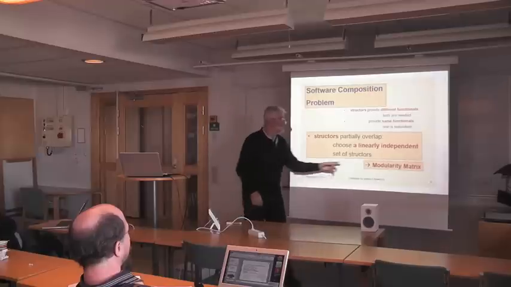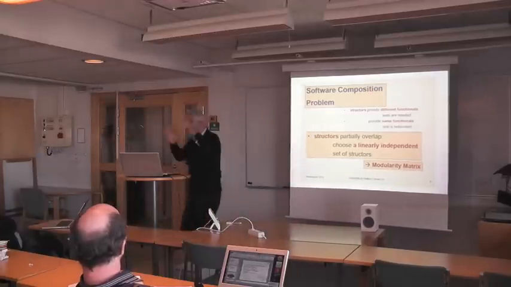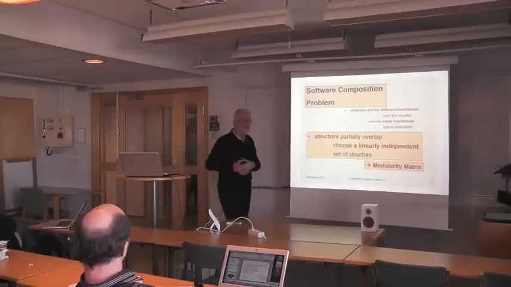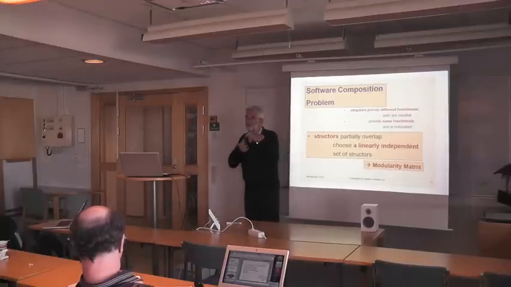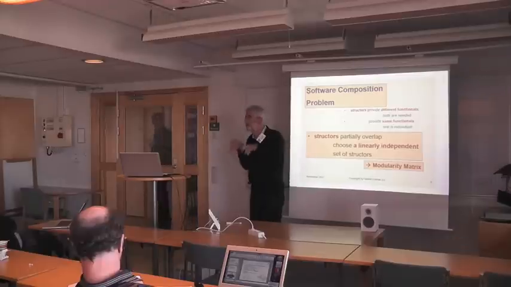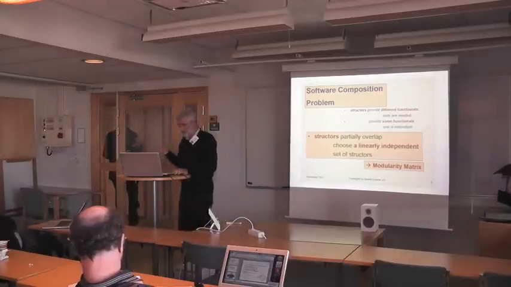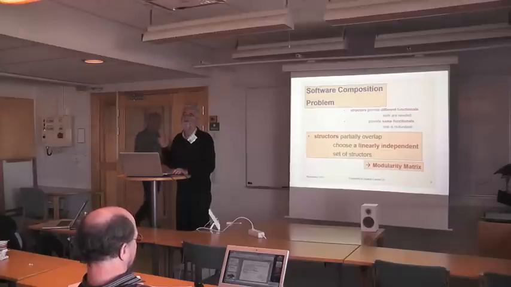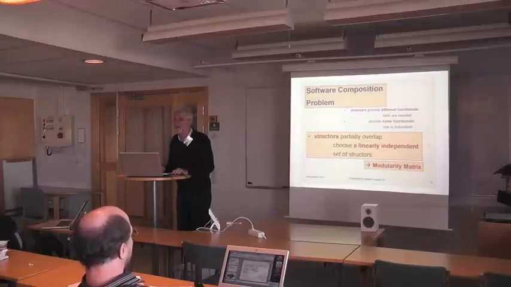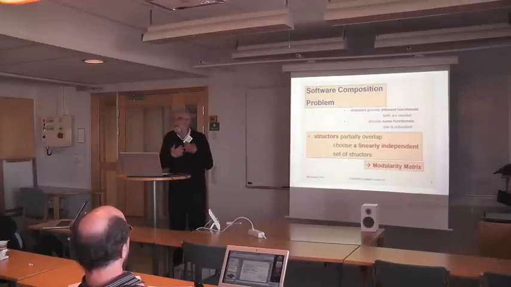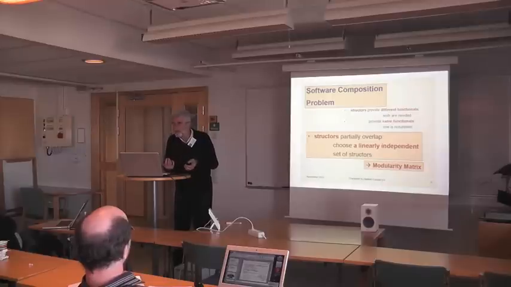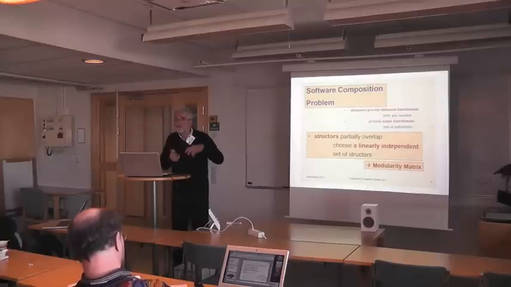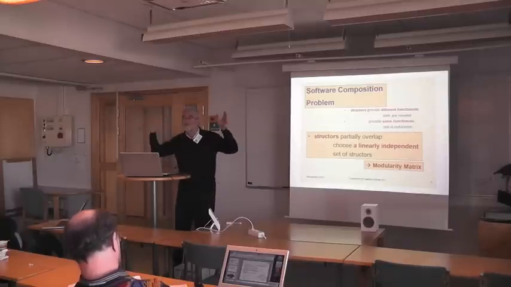We get to a modularity matrix. So what I'm trying to do in this theory is to take familiar terms of software engineering and put them in terms of really plain mathematics, linear algebra. So I don't need to invent new mathematics. I don't need to convince that the mathematics is correct. And I don't want to speak vaguely.